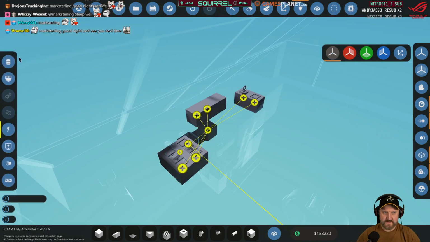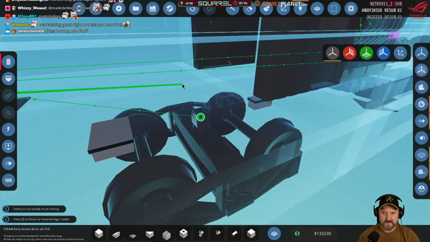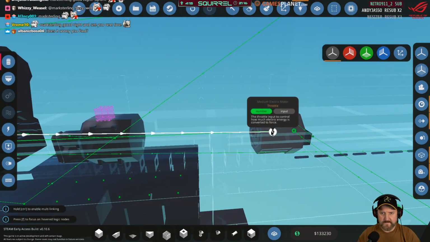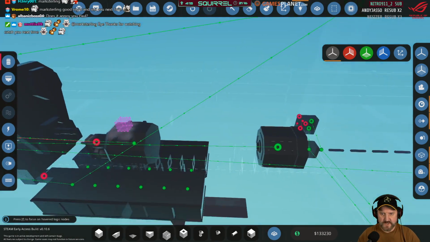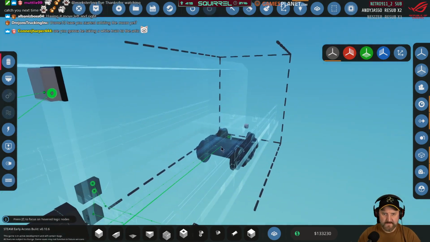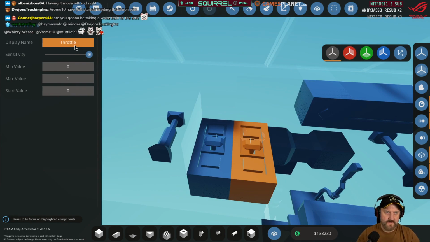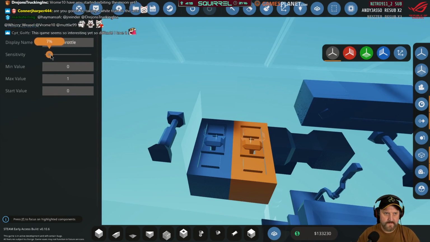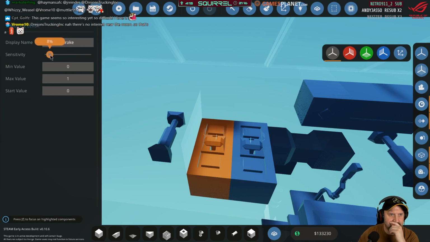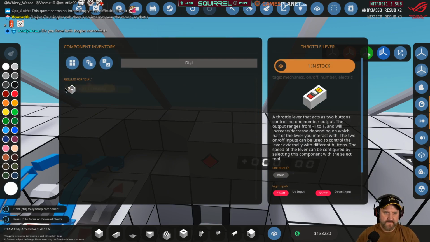That's going to control the throttles. We'll have to see the Arctic next time. That is going to control the actual electric position. This is going to control the braking. So we have throttle, brake, something like that. And then a dial. So, Jack.